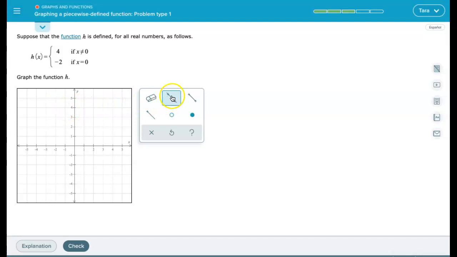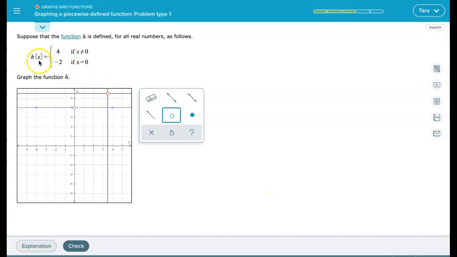So we're going to go ahead and choose that line tool, and we're just going to graph the horizontal line. There we go. It doesn't matter where your first and second points are, somewhere on this horizontal line, y equals 4. However, we do not want it to be graphed when x is equal to 0. So that means we're going to have to come in and choose an open dot when x equals 0. So right here, when x equals 0, this is where y equals 4. We do not want to include that point. So we'll have an open dot there.